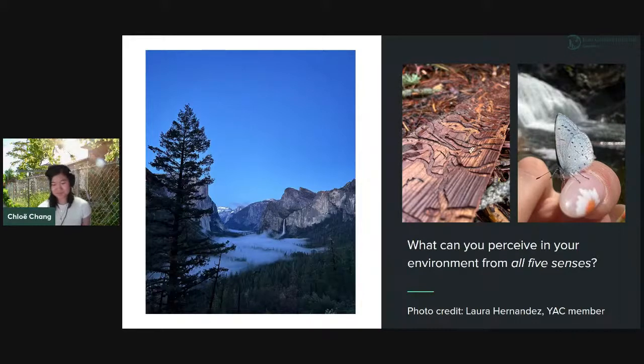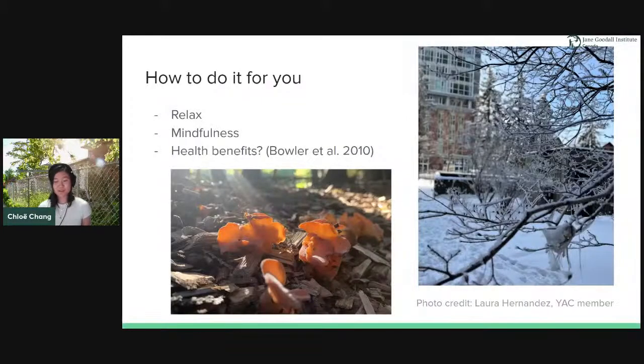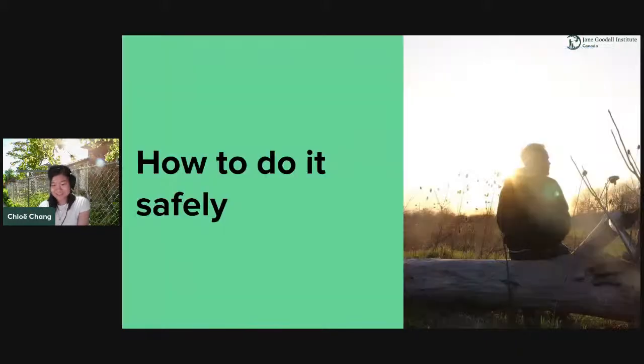So, finally, when it comes to nature walks, there is scientific evidence that shows that being in naturalized spaces can have health benefits and it can make you feel better. I didn't want to get into the details of it too much because we would be having a conversation for a very long time, and I didn't need to bore you with all the nitty-gritty details. But feel free to look it up. It is very interesting.